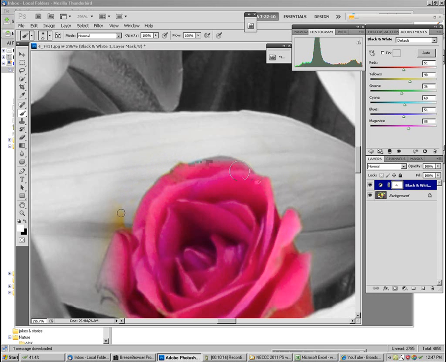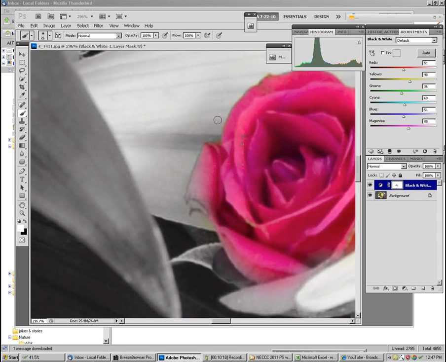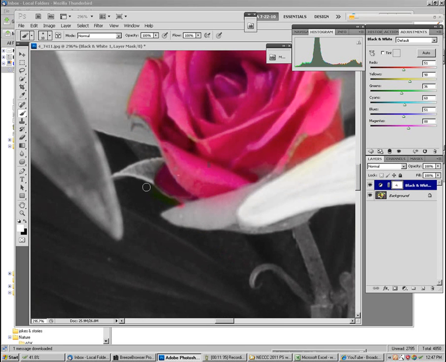Once you understand how to mask, you can now do this for anything. Perhaps you just want to sharpen part of an image, not the whole image. Perhaps you just want to darken or lighten just part of an image, not the whole image. You can now apply a mask to anything. Say you want to swap heads because somebody's eyes were closed. You can now swap heads because you understand how to use a mask.